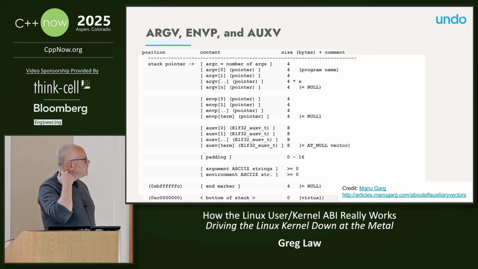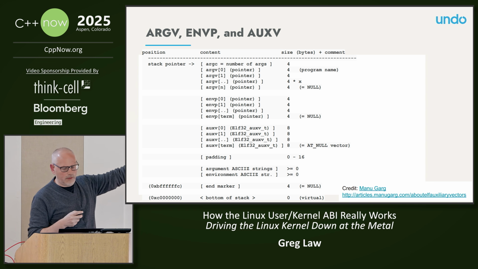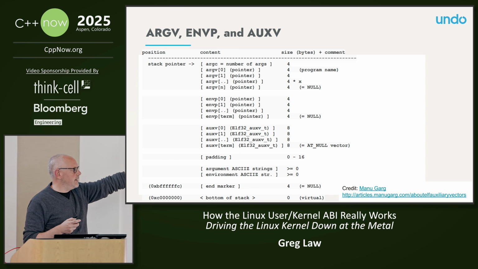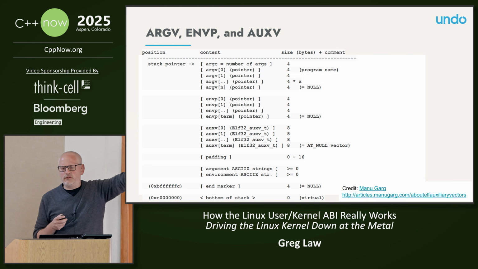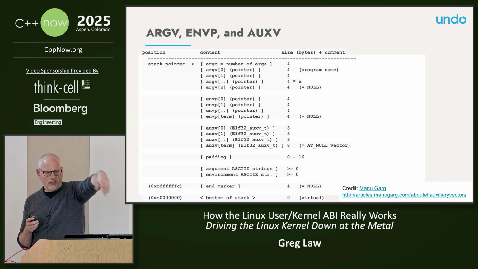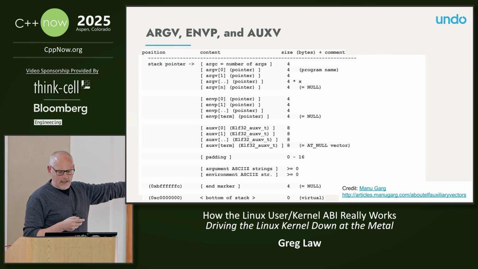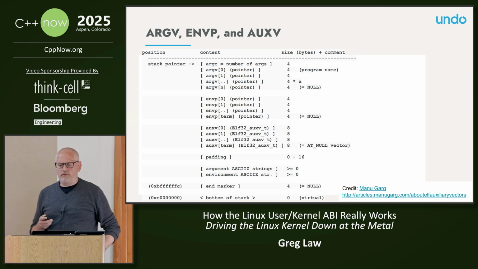Yeah, Auxv, NP, and Auxv. So the first bit of this probably isn't surprising. This is the stack. When you start your program, like with exec, and you get into main, this is what the stack looks like. You've got argc, and then the arguments after that, your environment variables, and then this mad thing called Auxv, and then other bits and bobs.